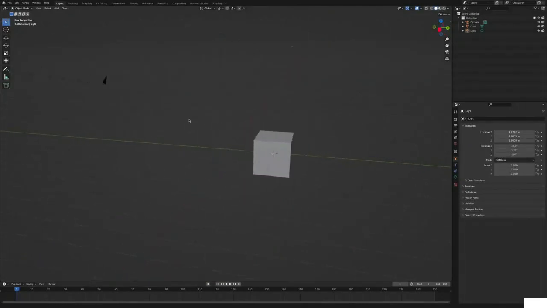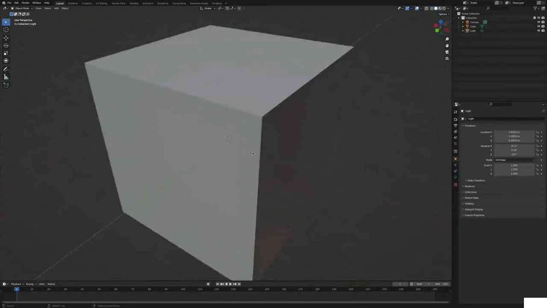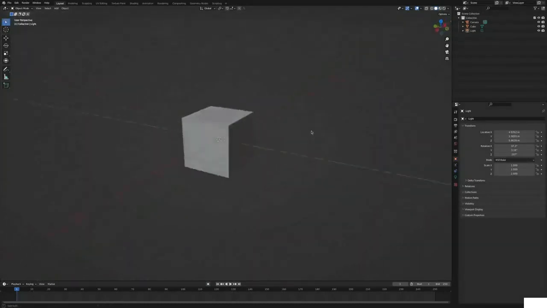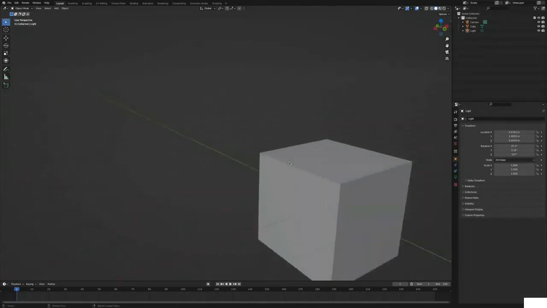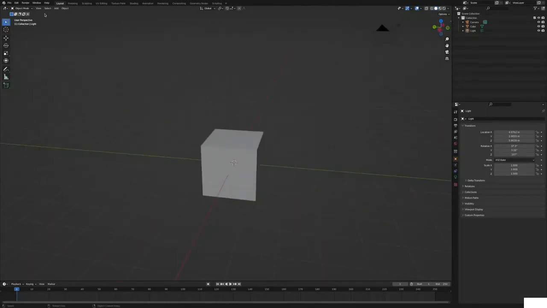But if we actually want to move the pivot point, we have to hold down the shift button and then use the middle mouse. So if I wanted to move my pivot point more to the right, I would just press shift, hold the middle mouse and move it over here. And now you can see that we're rotating around this point and you can see it on the axis right there. Scrolling in and out is basically your way to zoom in and out of your object. So we have these basic three commands: orbiting, parallax, and zooming in and out. And it's important to get comfortable with these commands when you're navigating your viewport. It really makes everything a lot easier.